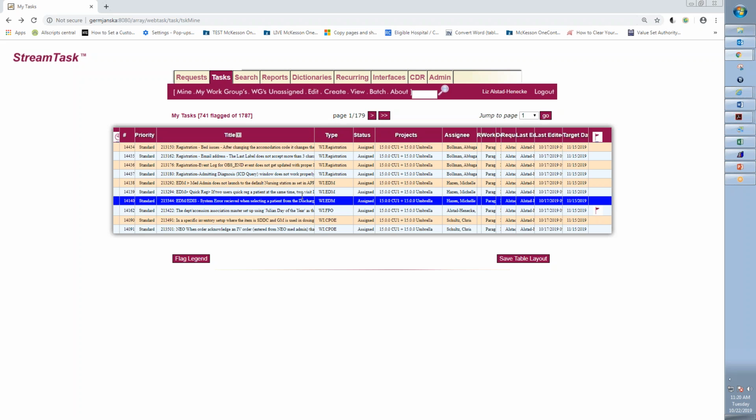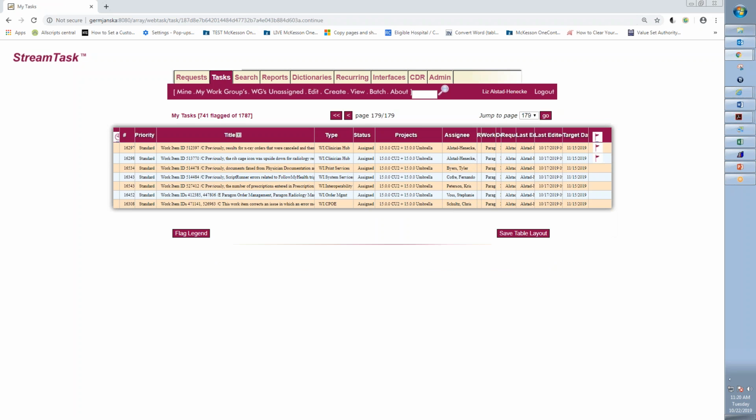All right. So now we're going to open up a task, and I'm going to find one maybe that's in an older format. Oh, that's something else I should mention. You may or may not be aware that back in May, Allscripts, who bought Paragon from McKesson, started making some changes to the documentation.